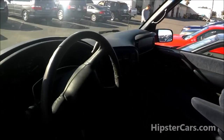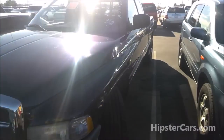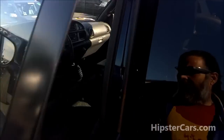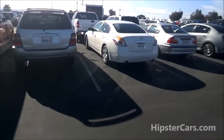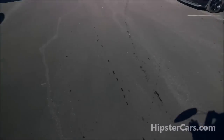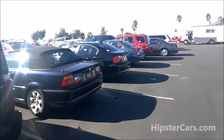Let's see here. Back to this purple truck I seen a few weeks ago. It's here again. And I don't know what happened. I didn't see it sell, but other people said it sold. It's super clean inside. It's a nice truck. That always worries me when it's back and it's supposedly sold. I had to cut it out there on the Astro. Cut it out! Got a little bit too much music blarage.